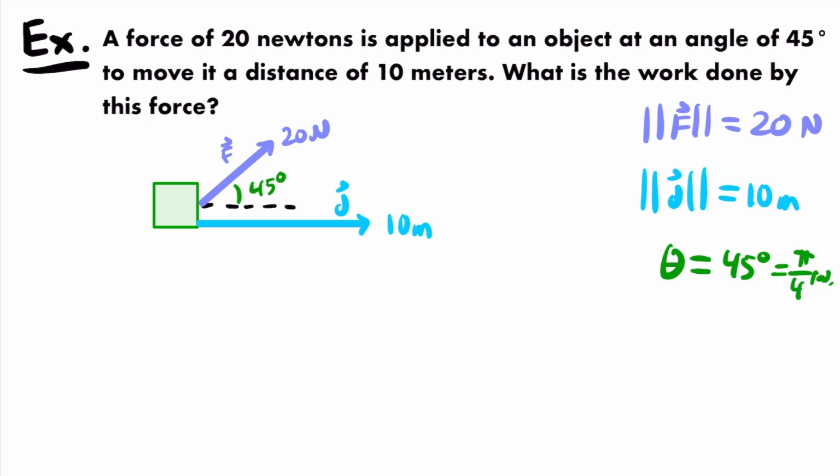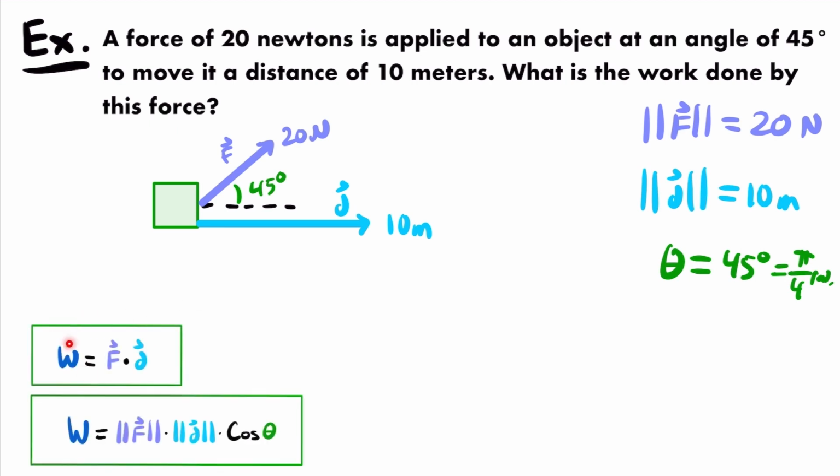Okay, the angle that the force vector makes with the path of motion, the horizontal, is 45 degrees. And so, in order to calculate work using vectors, remember that we have two different formulas. So far, we've only used this first one where we took the dot product of our two vectors. We're actually not going to be able to use that in this case, at least not in this form. We need to use this equation where we have the alternate form of the dot product, where we can use the magnitudes of the force and distance vectors as well as the angle between those two vectors.